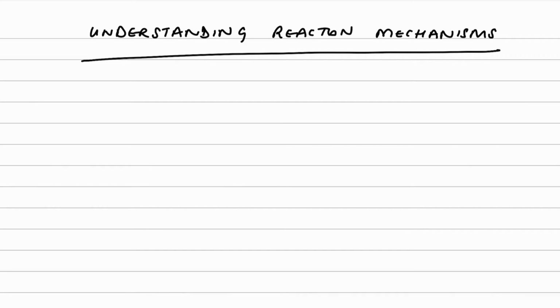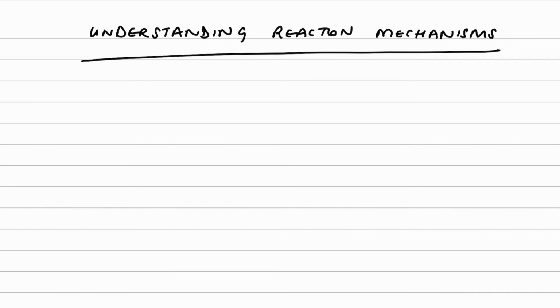Now, conventionally, when you look through your A-level textbook, reaction mechanisms are taught in a series of boxes under solitary confinement. We learn how alkenes react, and then maybe half a term later we will have a look at how alcohols react. And I feel as a result of that, students learn this parrot fashion and they don't really get a grip on the underlying principles. The problem with this is that when they're thrown a curveball, they aren't able to easily adapt their understanding to solve the new problem. So how do reactions actually happen?